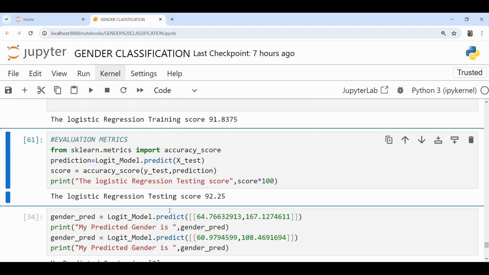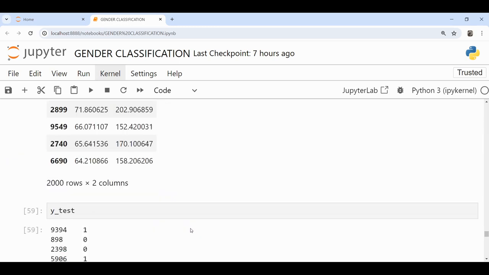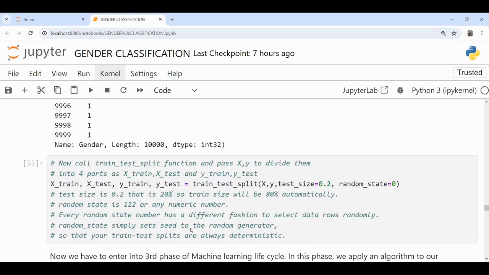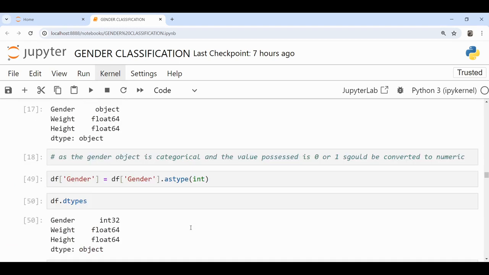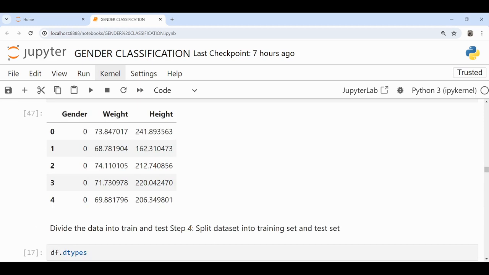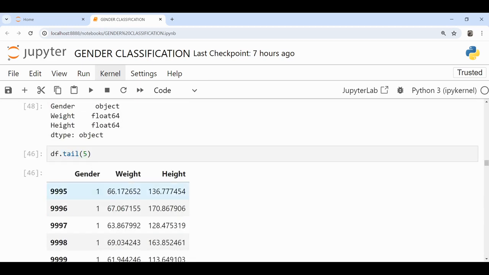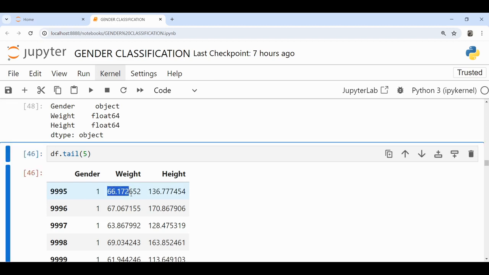Now I have to check whether my model is able to give me the correct gender. For that I am going to take up test data from this particular location. The test data which I am about to give you is a weight value of 66.172 and a height of 136.77, and I have to get an appropriate gender value of 1.